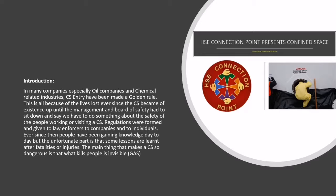Ever since, people have been gaining knowledge day by day, but the unfortunate part is that lessons were learned after fatalities and injuries. The main thing that makes a confined space so dangerous is that what kills people while they're in a confined space cannot be seen, cannot be touched. It is something that attacks you unseen.